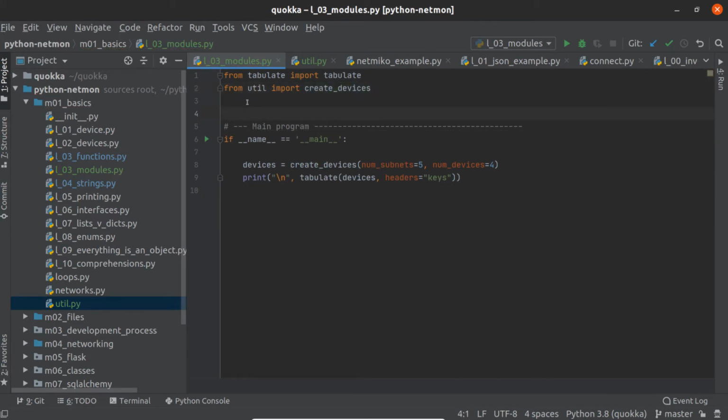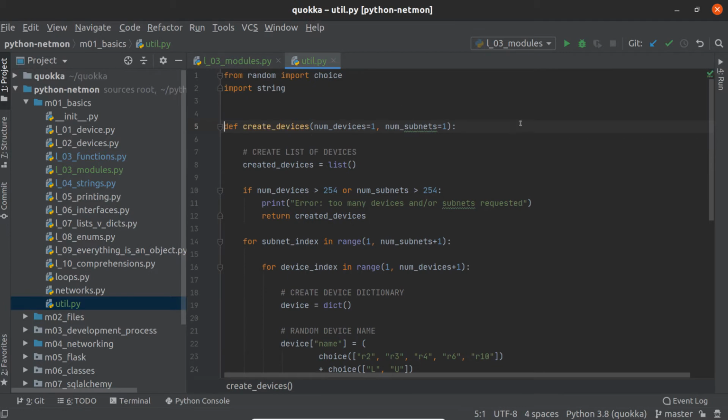Okay, so let's look at what I just did. I'm going to clean this up a little bit, get rid of these modules that I no longer need. So I took my modules, and remember I deleted all of the create devices code that was in here. I've created a new file. You can see it exists here under M01 basics, and I'm calling it util just because this might be a spot where I put utility functions.